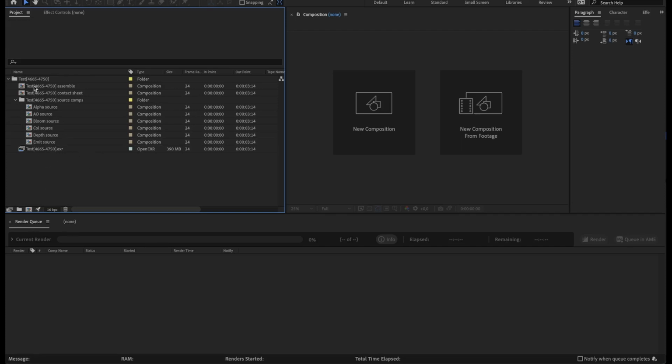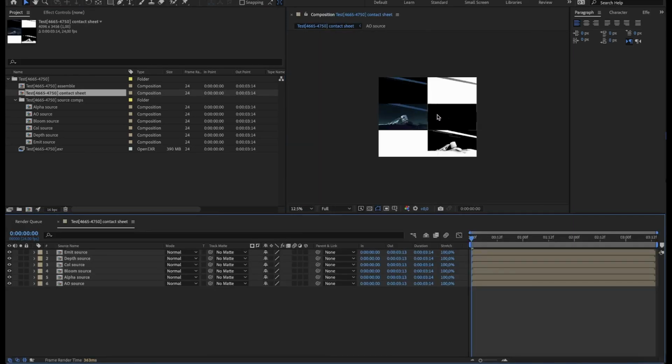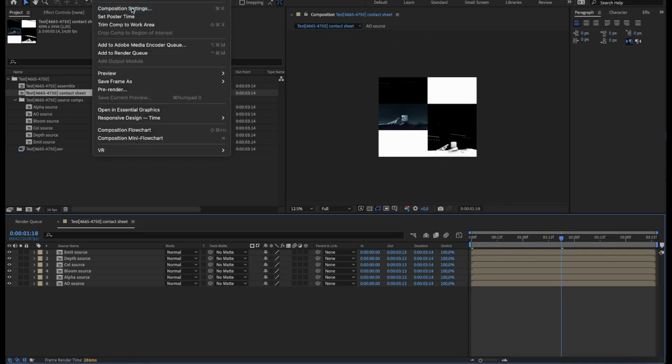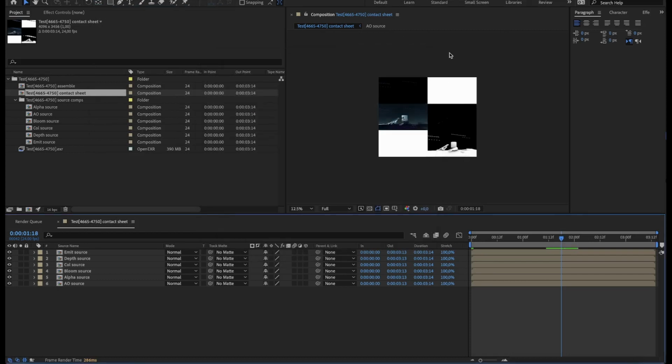So what's great about this is it creates the context sheet, which is essentially all of your layers put together. Now, technically, this is what I want to see, but these compositions are typically rather large. So this is a 4K, almost 4 by 4K square, depending on how many channels you've rendered, and in your case, you might even have more.